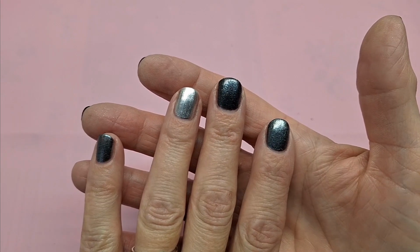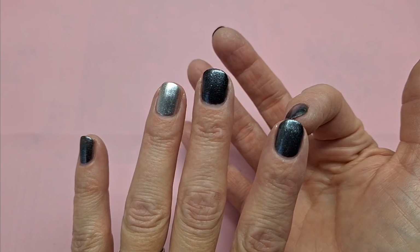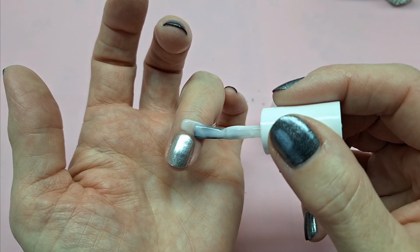So that's the finished result. So I did in the end have to put 3 coats on the main polish, but that's come up lovely now. So now it's time to do the gradient.